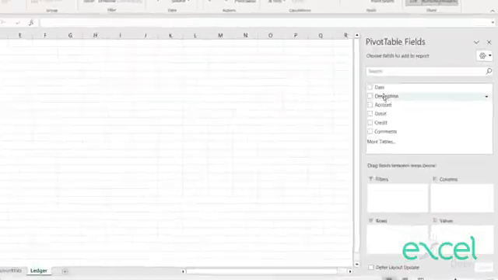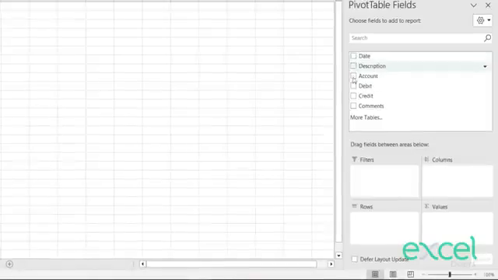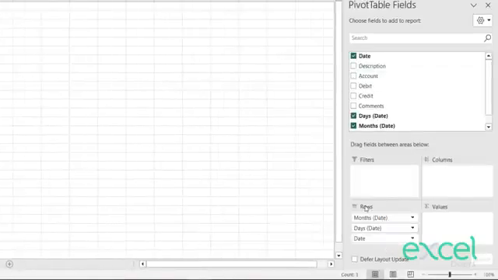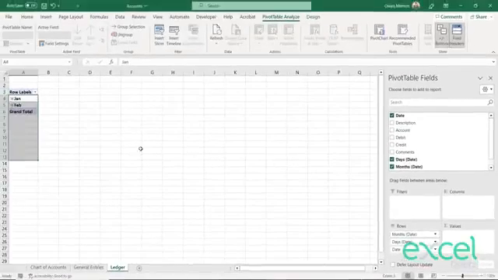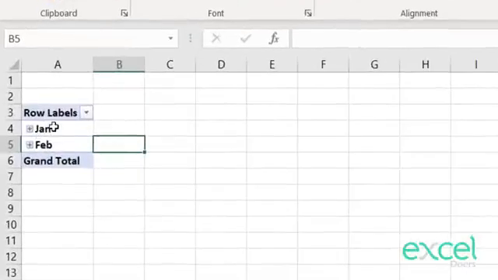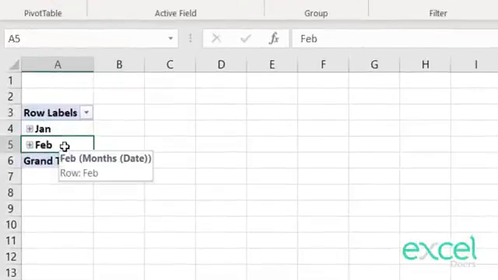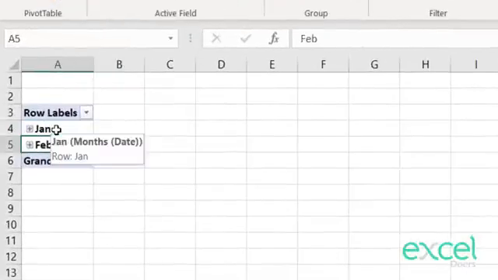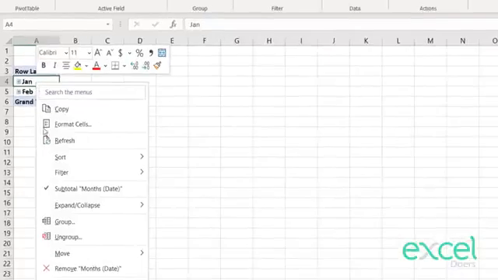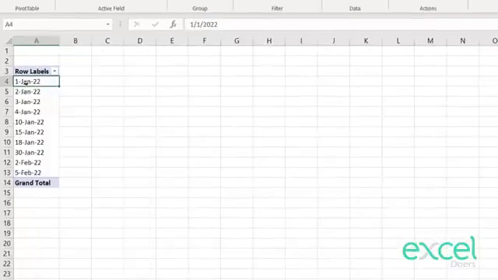So what I have to do, I will need the date, right? You can notice that your date is split into Jan and Feb, right? You can ungroup it by right click and click ungroup. So now we have a straight date, right?